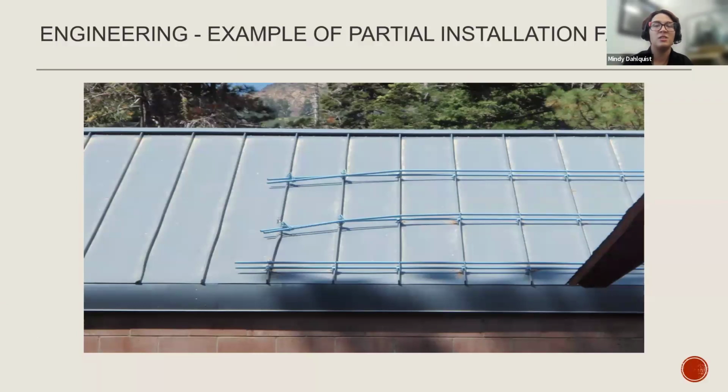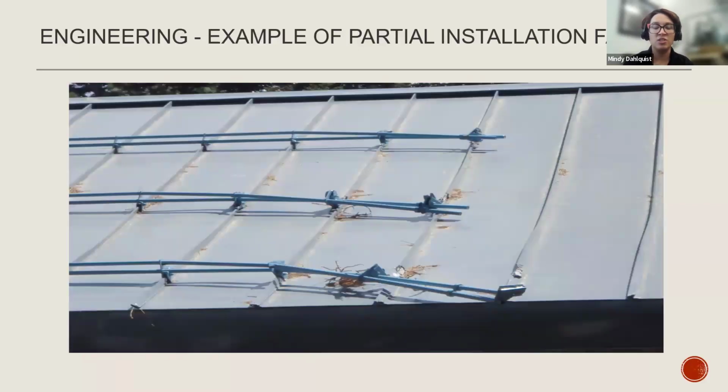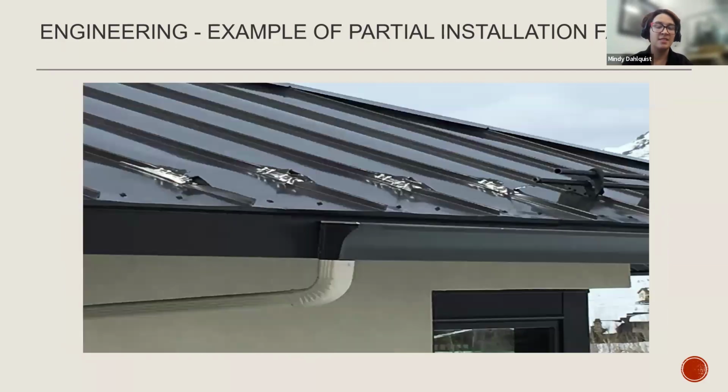What you have to remember is that snow mass is all one piece. And as you allow that last seam of that snow retention to hold the weight of the entire rest of the roof that is not covered in snow retention, those seams are not made to hold that kind of weight on their own. So you're just allowing those last little few to just struggle until they eventually can no longer hold anymore.